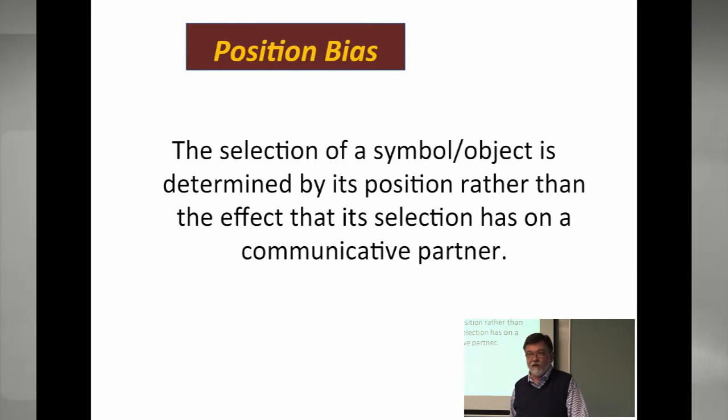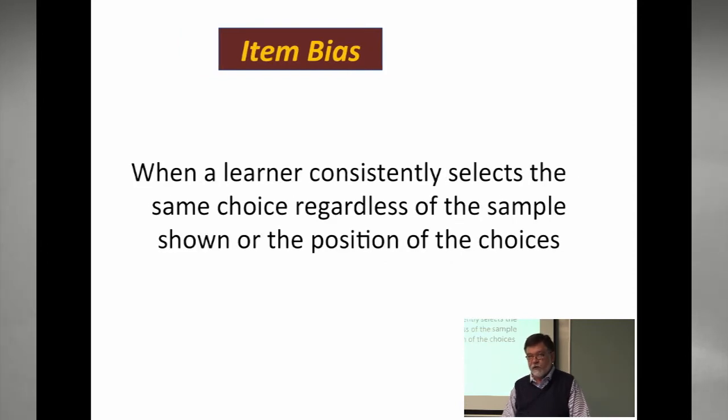Two other warnings here: avoid position bias when we're teaching a discrimination, conditional discrimination, such as is being done in the article that you'll be reading. Position bias here is our enemy. So if I fail to move symbols around in different positions, the learner may simply learn to select a particular spot. This is particularly a problem when we're engaging in just a simple discrimination with the learner. So moving those things around kind of ensures that the learner is searching for the target symbol.